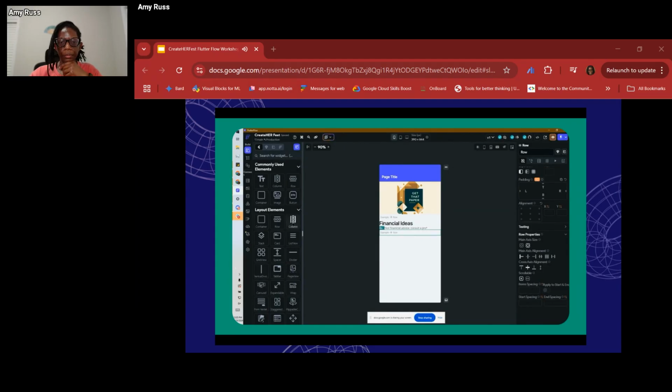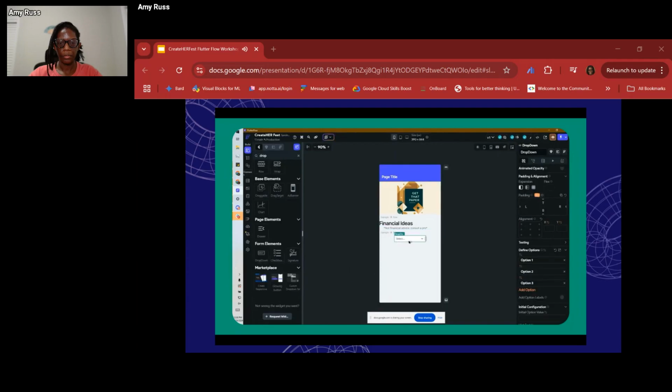Next, I inserted another row element. Then I looked for a list element. This element will contain 3 options that allow users to select their risk tolerance. That factor will be passed to Gemini, and Gemini will use that to determine the type of response. For instance, a conservative risk tolerance will deliver a response that focuses on slow and steady financial growth versus more risky endeavors. I also took the time to realign this element so that it better suited the page.